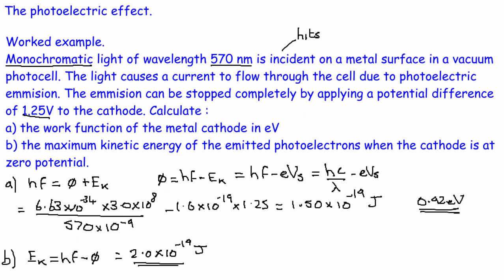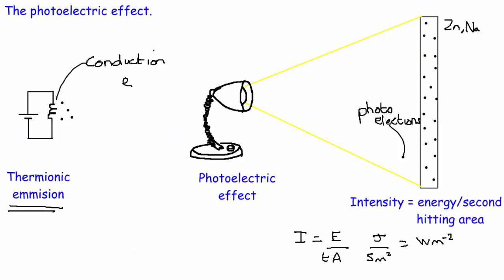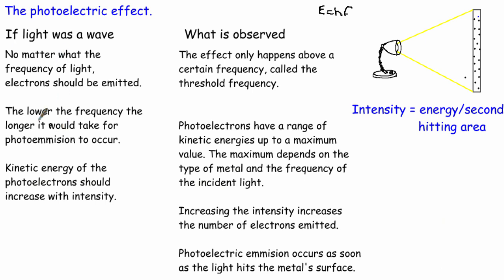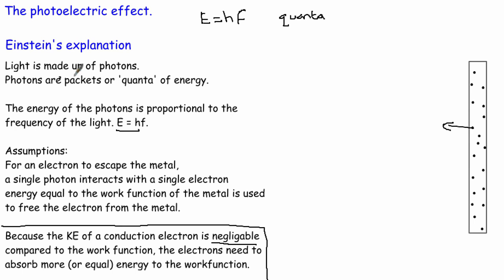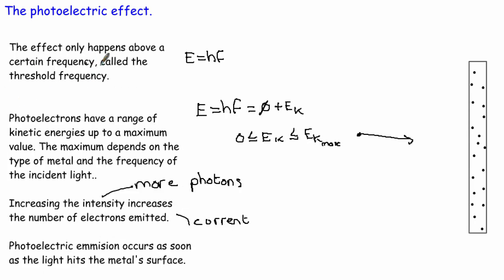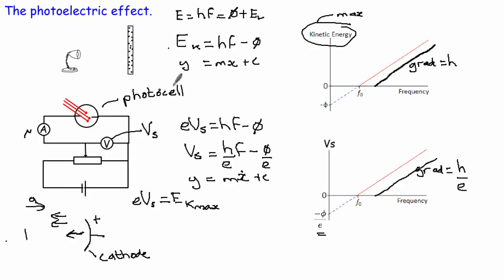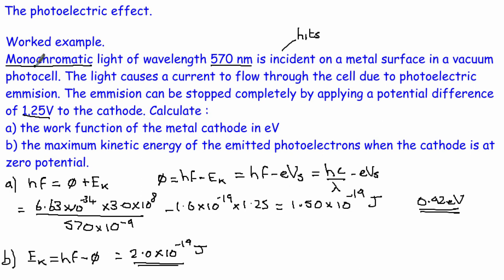Okay, so that was lots of revision. What you really need to be able to explain is A, where wave theory fell down, B, what was observed, C, there are some definitions that you need to know. You then need to know why it is that Einstein was able to use the photon model to explain all of these things, and also how you would then measure the kinetic energy in terms of the stopping potential. And then finally, you need to be able to do little questions like this where you can take the numbers and apply them to Einstein's photoelectric equation.